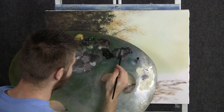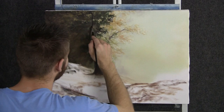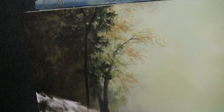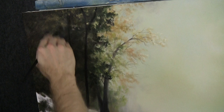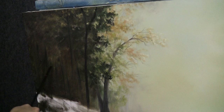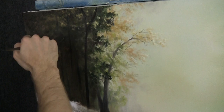Next, with our filbert brush, we'll load up a little bit of brown, black, and red and begin to brush in a couple of trees here. There's going to be a ton of trees in this forest. Maybe there's a mix of evergreens and leaf trees in here. We can't go one tree at a time making everybody perfect because it simply is not going to look right. Just throw them in fast like this — look how random it is. These are just the background trees, so it really doesn't make any difference what they look like as long as they're not symmetrical or repetitive in any way.